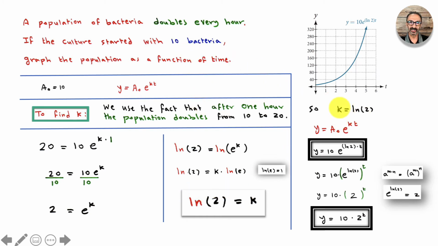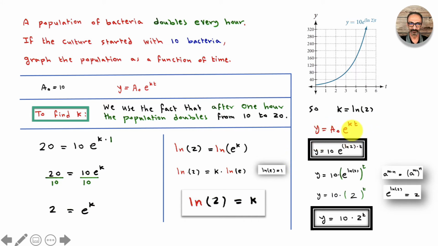Now this is for this example because it's every hour. Later on, we're going to do it in a few minutes in general, not like every hour. So it's going to be k equals ln 2 over t. If you are using double or half-life enough examples, you'll notice that those formulas could be useful if you have them on the side, because it's going to end up the same process. Just like an idea or hint for you.